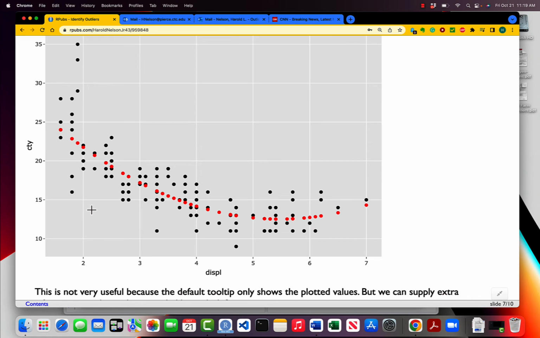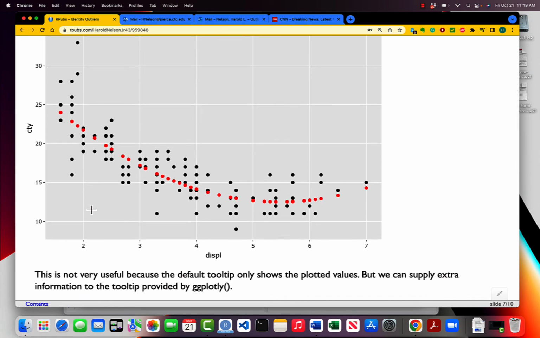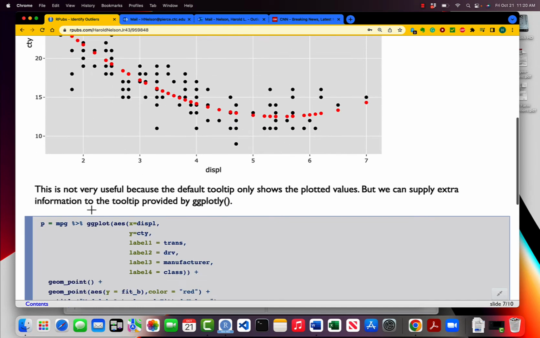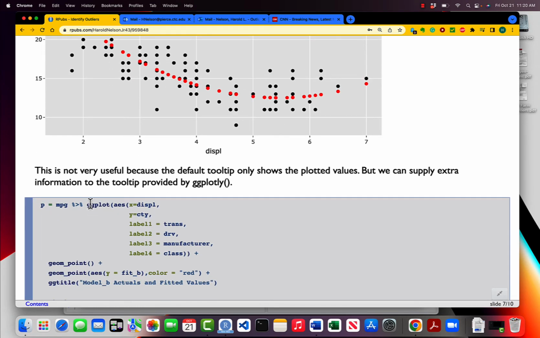It's not very useful because the default tooltip only shows the plotted values. But here's the second big trick in this little presentation, is how to supply extra information to the tooltip provided by ggplotly. Okay, so in the aesthetic, when we created the object P, before we just had X as displacement, Y as city, and then I've got some other things here.